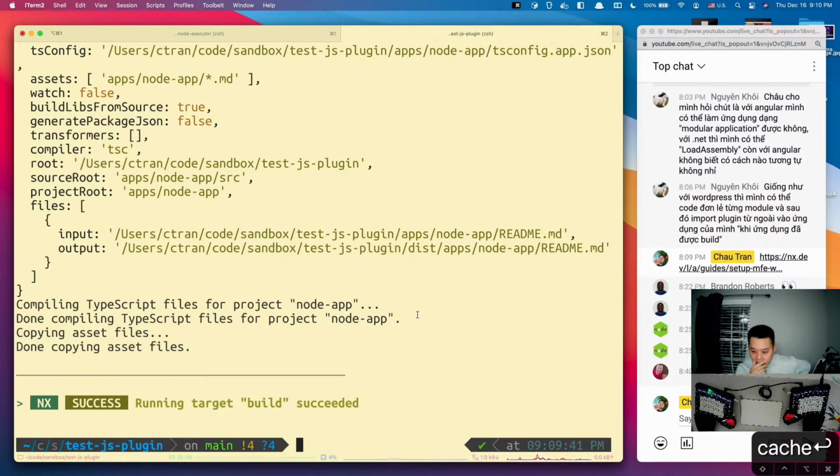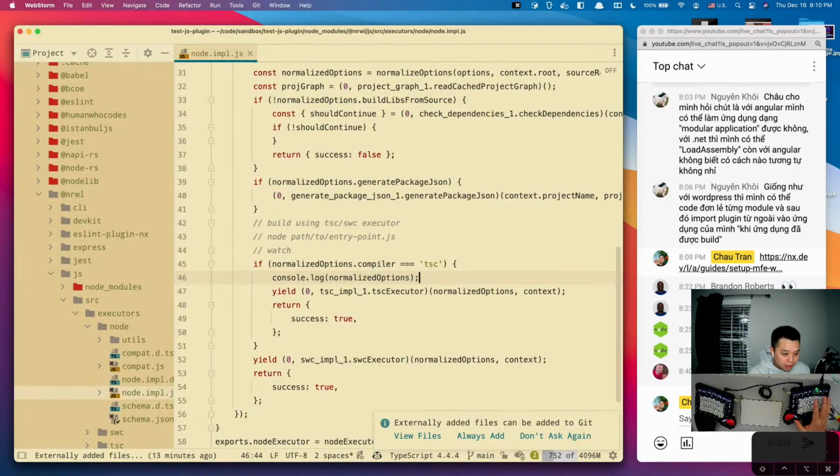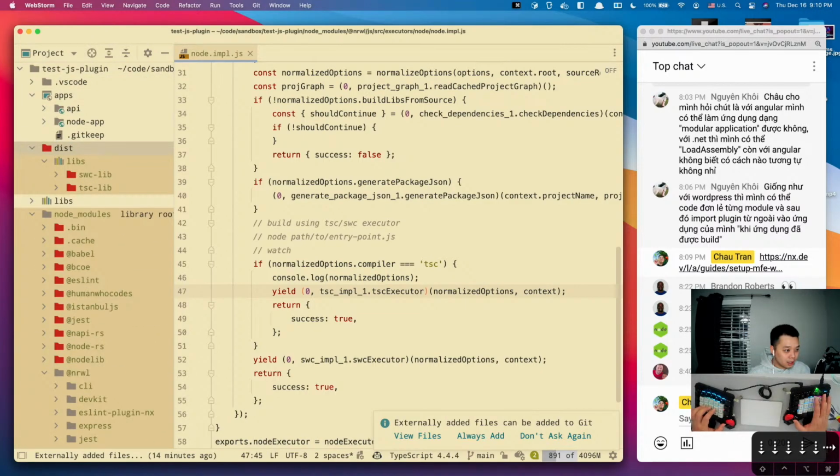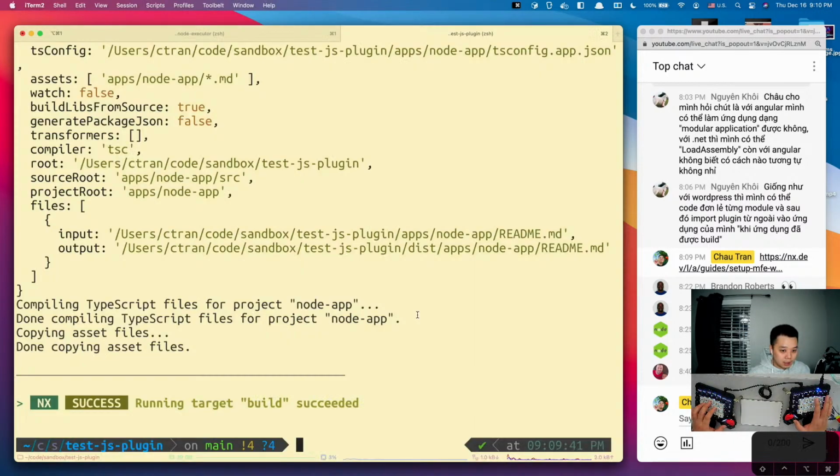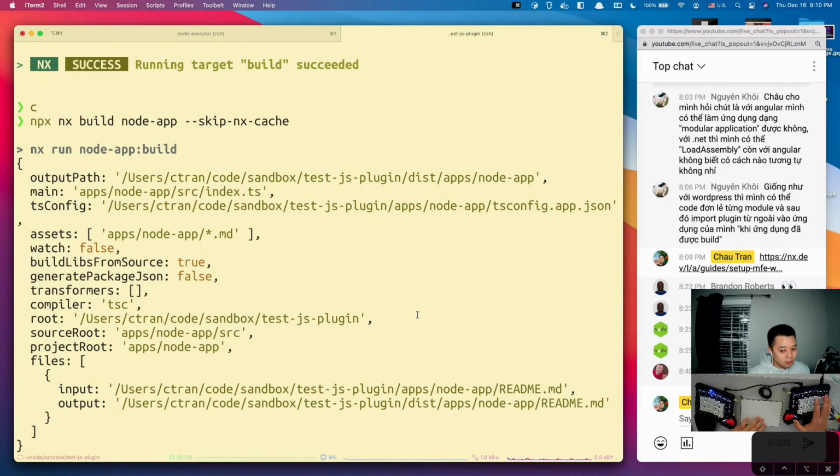So we have correct. Right? So what are you talking about? What are you talking about, man? Yeah, because we don't see that in dist. Say dist, dist apps, no app.